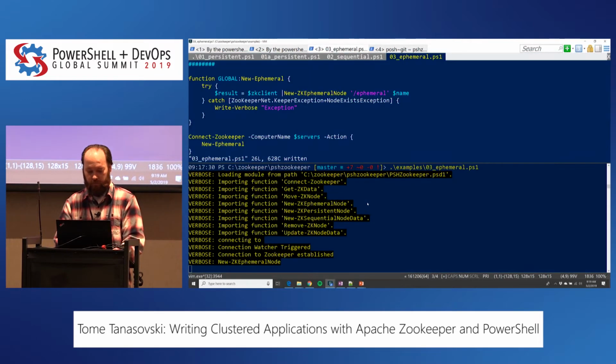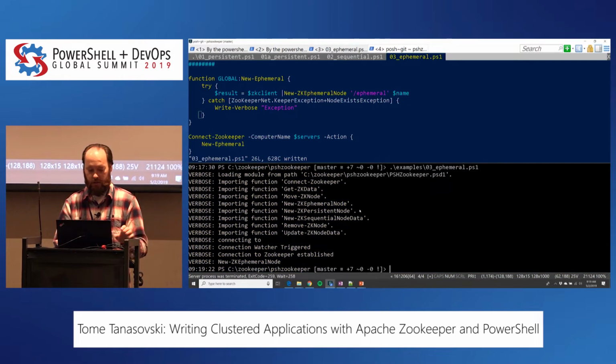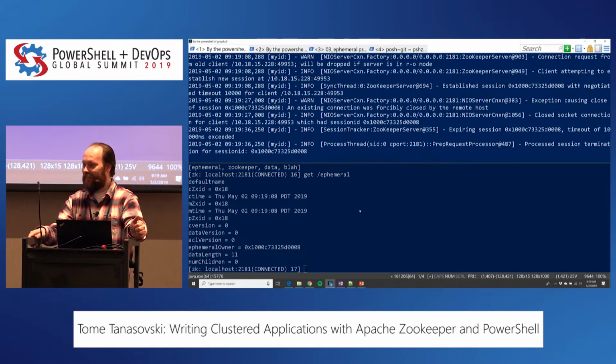Now, if I come back here and I exit it, I do have to restart. I have a whole bunch of jobs running. I could just restart the jobs, but it's easier to do that. So I reset the session, and now if we watch on the top thing, you see that it says close socket connection for client, and it's, yeah? So you were still in the connect because you hadn't output completed?